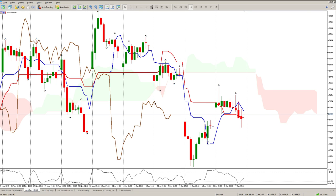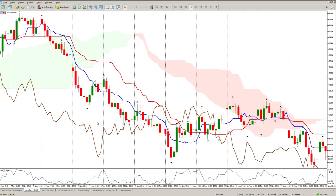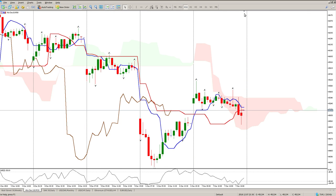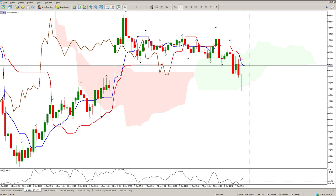Now you're looking for strong trends up or down like this. Nice strong trend to the downside, which tells you what's going on. This is telling you that there's total indecision. And even on the half hour, okay, 12 minutes, you can see we had a little bit of a rally here and then sideways. And now nobody knows what's going on.